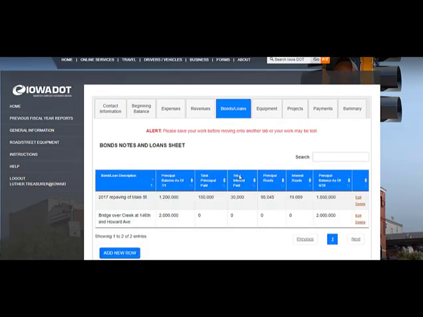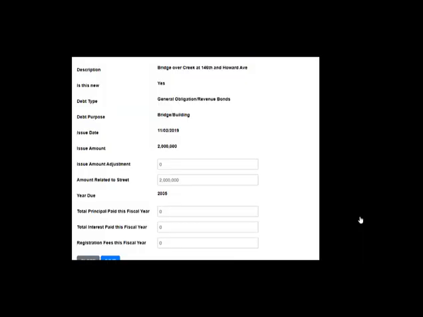Next year, when you open your bond and loan payment page, all of the bonds that you put in this year will automatically be in there with the beginning balance for the year showing as this year's ending balance. All you'll need to do is go in and click edit. So this was the new bond from this year. Once we get to next year, we're definitely making principal payments on it. We go in and open it under edit. We show our principal payments for the year.